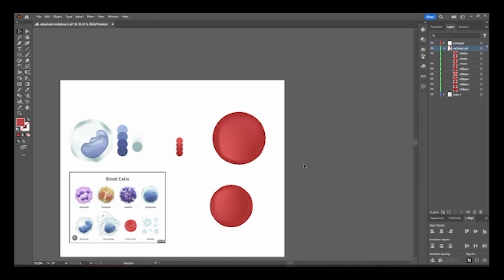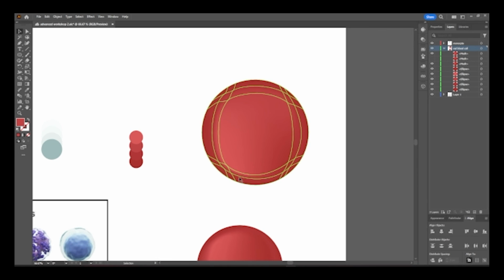You could go through and adjust these points if it needs a little adjustment. The closer these paths are to each other, the sharper the lines are going to be. Just by moving those points towards the center, I softened up the edge there.